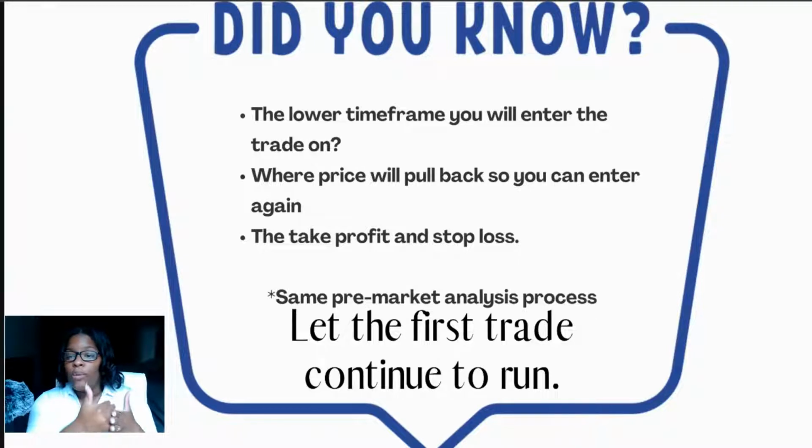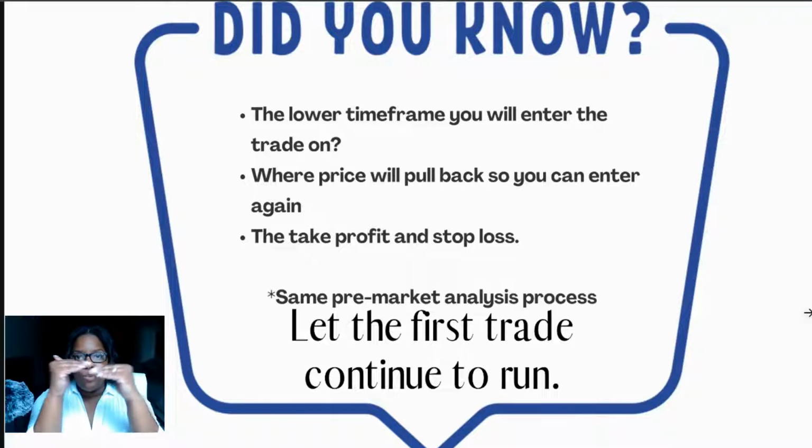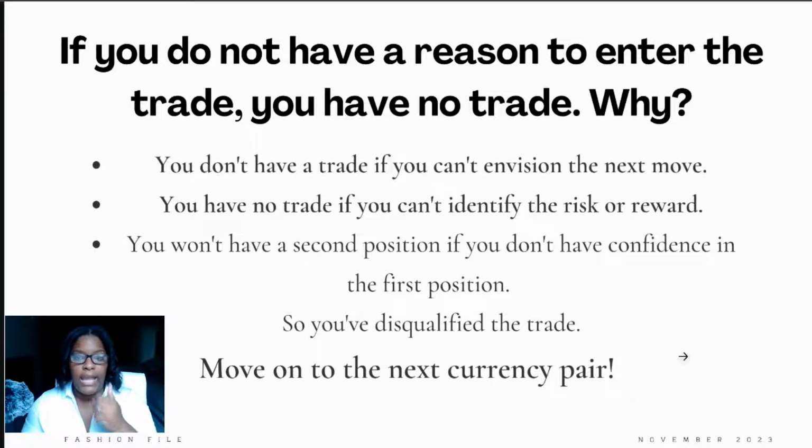Right? And always know your take profit and your stop loss, but remember to visualize it. Same pre-market analysis process for every trade that you take. Your rule should never change just because you drop down or go up in time frames. Okay? And remember, if you're going to be in a stack position, let the first trade run. If you're in a multiple order with just one price, let the second trade run. Y'all see how it's backwards now? It's opposite. And you don't have to do both. You could do one or the other. One or the other. Okay?